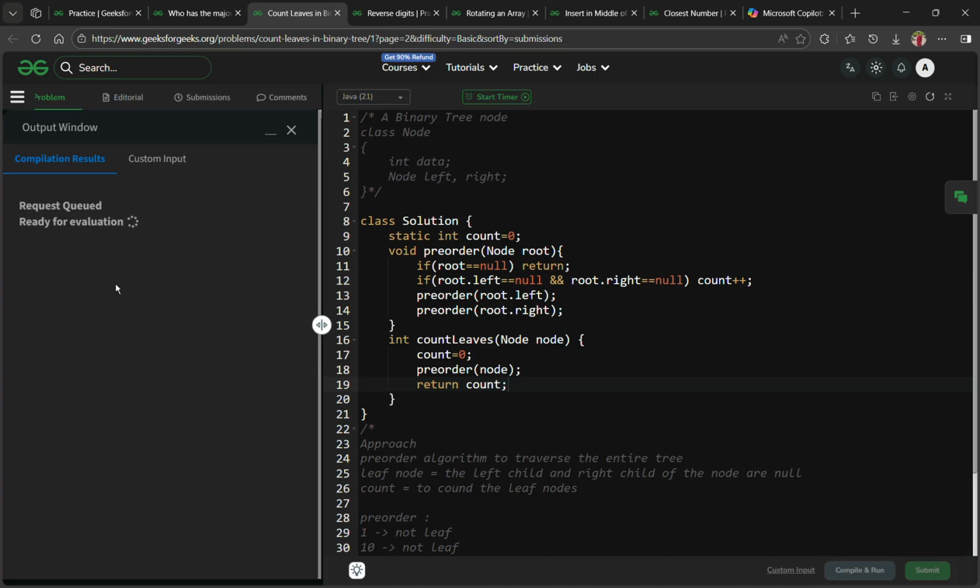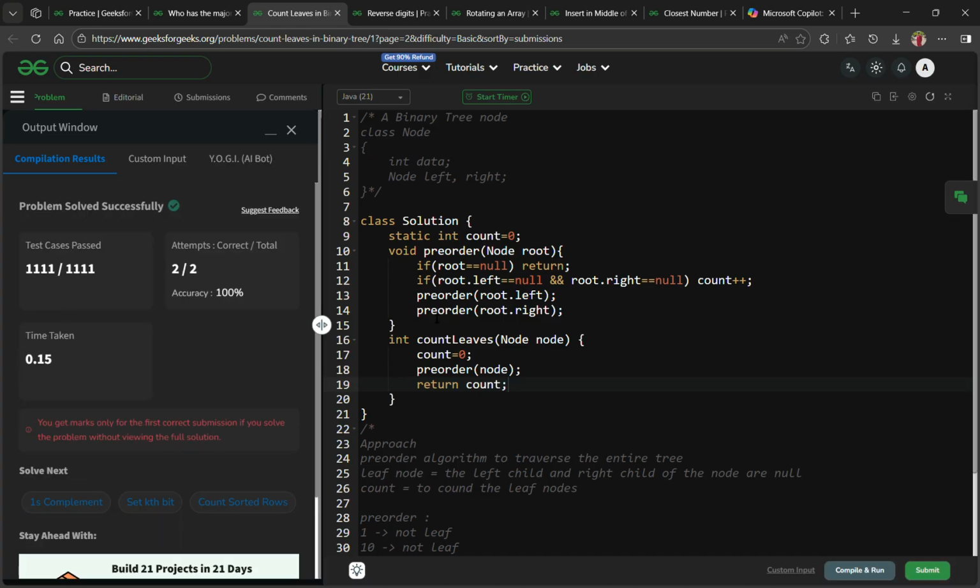You can see the sample test case is passed and the hidden test cases are also passed. We reset this value because we are using a static variable, which is linked to the class. When one object is created, the count is initialized, but during the second call the count remains the same as the previous one, so it will override and add to the sums from the different test cases.